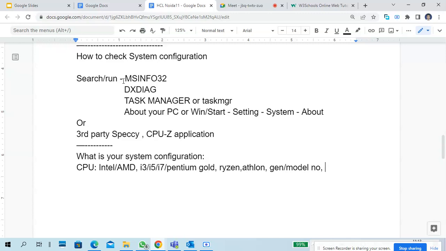Number of cores, number of threads or logical processors, cache memory, mainly L3 cache memory.